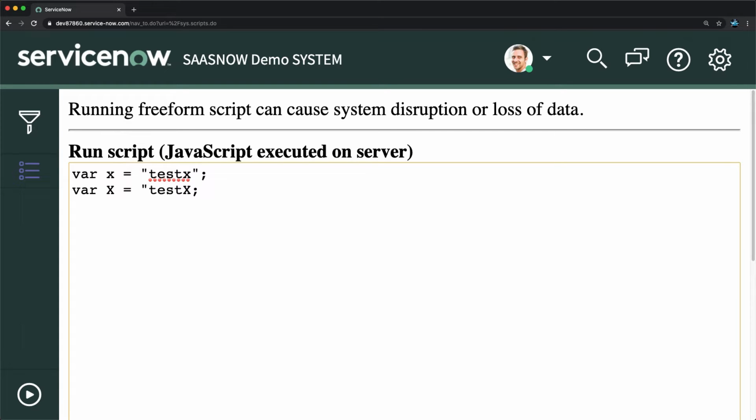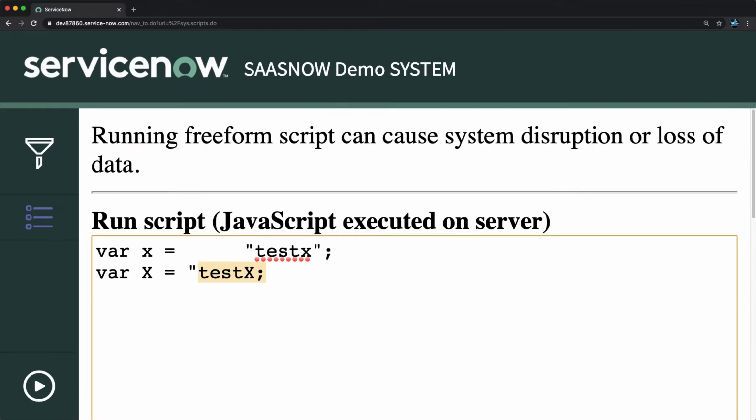So you can declare a variable a in lowercase, and you can also declare a, x, or y, any variable in uppercase as well. And if I talk about the spaces, you don't have to put this kind of space. Basically the ideal one is like this. You should not have much of spaces. Anyhow, this is not going to harm it, but even in ServiceNow you will get some error that there are a lot of spaces. That's something you will definitely get while you write a script in ServiceNow.